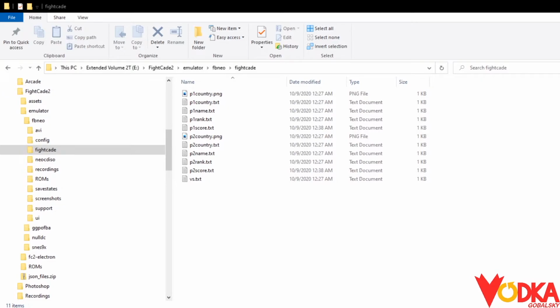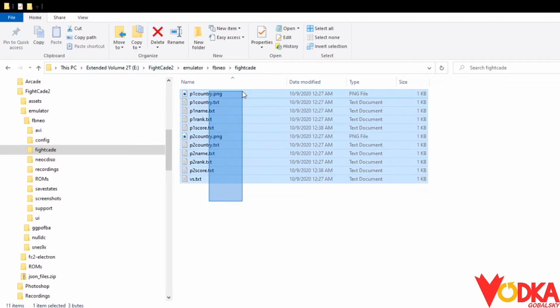You can tell Fightcade to output when the game's over and it increases the score on the top for you. Fightcade knows when somebody wins or loses because it updates the score. So you can make it output the score into these text files you see I've got shown up here. The text files are under Fightcade emulators, FB Neo, Fightcade, and you'll see all these text files.